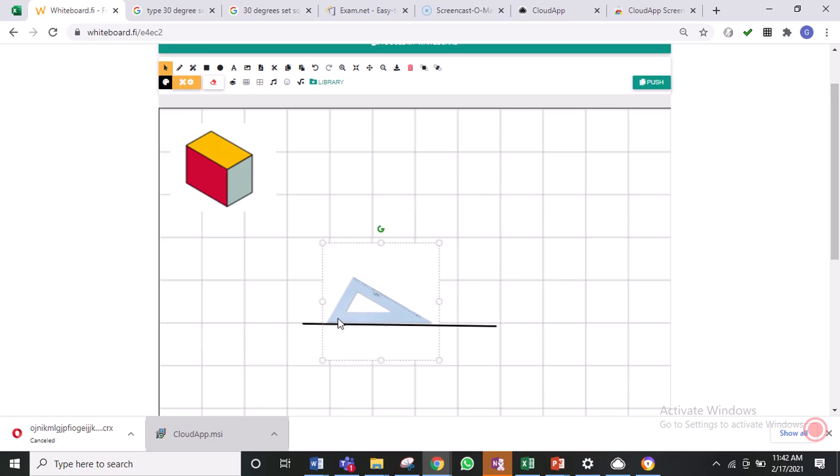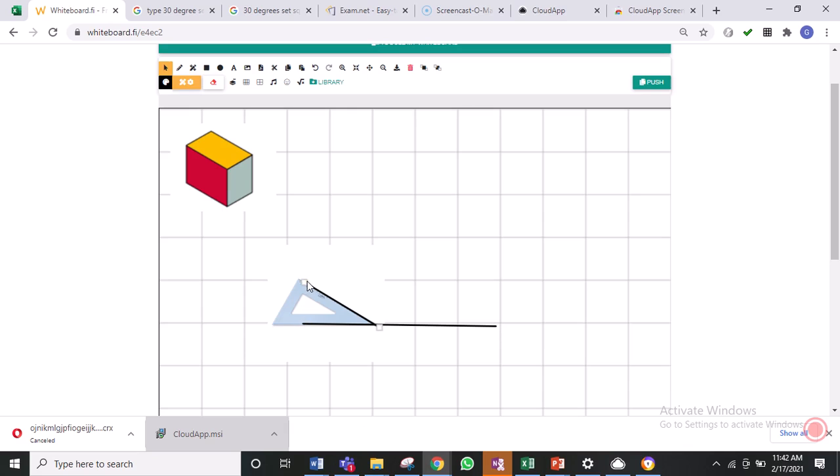So I'm going to place the ruler here. I'm going to get the center part. So I'm going to get this part, which is at 30 degrees, and our set square we know is at 30 degrees to the horizontal, and I'm going to leave it there.